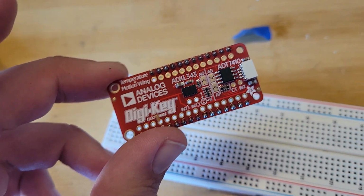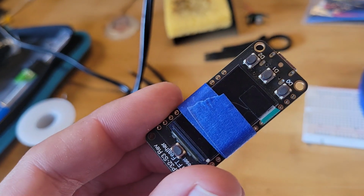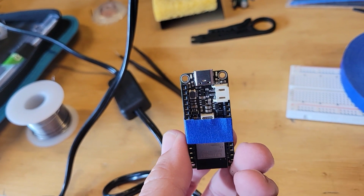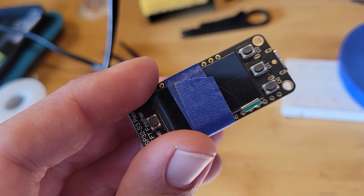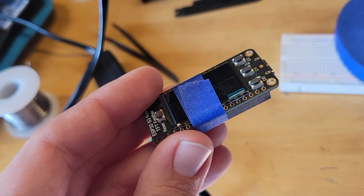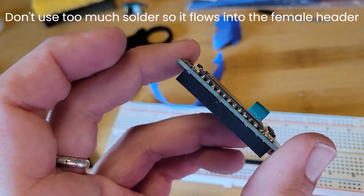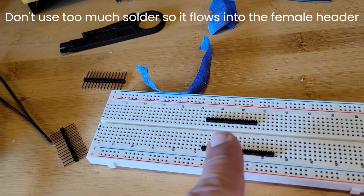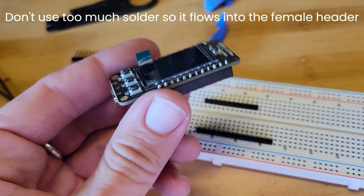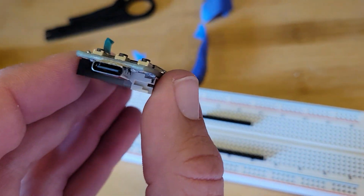Just follow that. So now it's time to solder the short female headers onto the TFT. So I'm tacking them down with tape to make sure that they're absolutely 100% straight. Then I'm going to make the first little solder joints on the corners, then I'll remove the tape and do the rest of the soldering. So I've soldered the female headers onto the display board. I ended up using headers like this, so I could stack this on top to keep it steady, and also used a little bit of tape to make sure that the headers went on straight and nice.